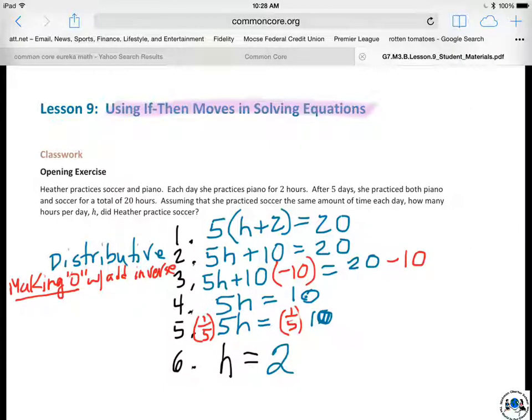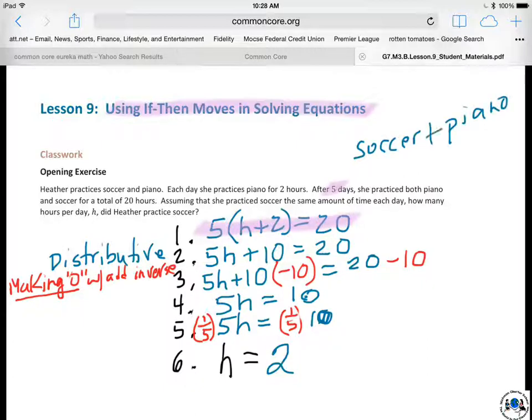Okay, so here's what I came up with. Oh, I forgot to fill in the left-hand column there, but I'll continue here. All right, so the first step was to create the initial equation, and that's this one right here. So where do all of these numbers come from? 5 days right here. I'm going to multiply that 5 by soccer hours and piano hours. I need both of these.